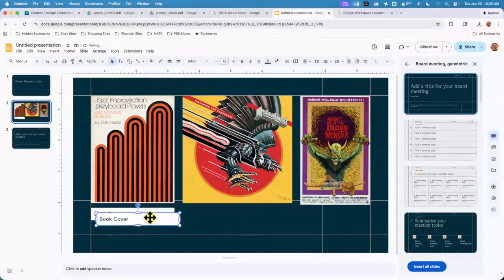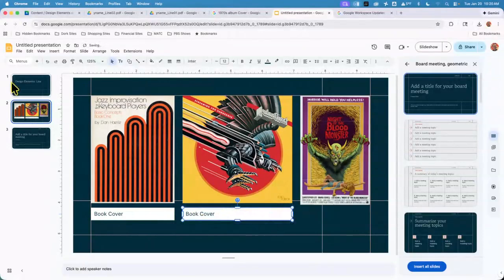Then I can copy and paste that and do album cover. Let's draw it all the way out. There are so many things; you just have to watch for those indicators to show up for it to work. Album cover. Done.